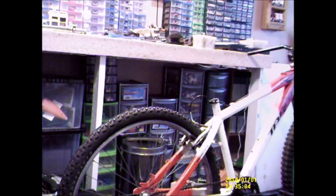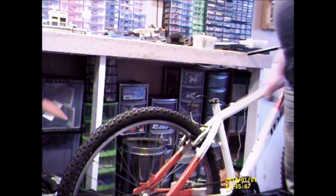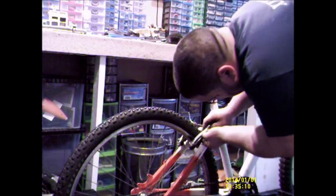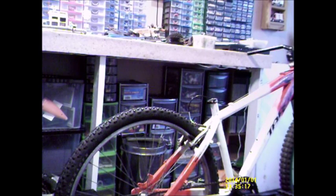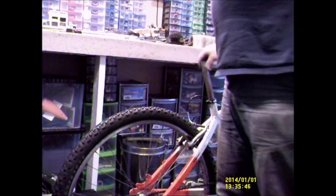So, seat, handlebar grips, we have a bike. Tuck that under there, hopefully. Hopefully it won't get in the way. There we go. Just wish I had a seat to put in it. Or a seat post. I don't even think I've got a shim to put in there either. Unfortunately. These are all the same size. Yeah. No, that one's smaller.